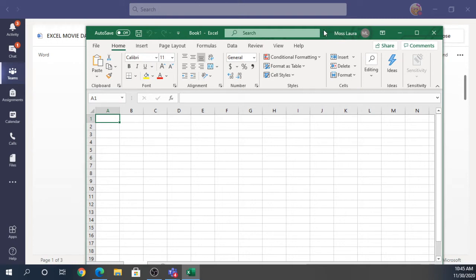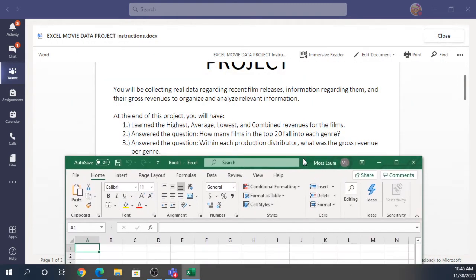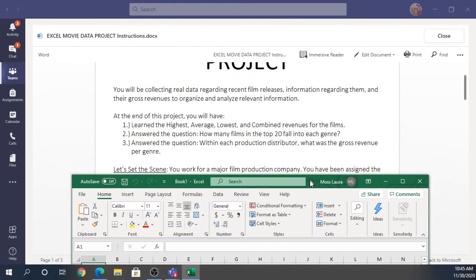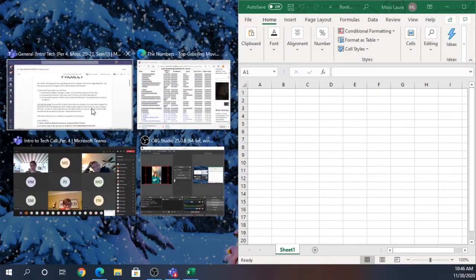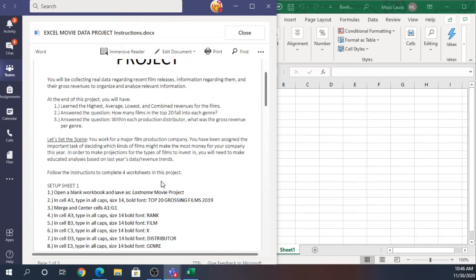Okay, we have a blank workbook open here. We're going to rename this. First thing, before we even get started, let's rename it. What does it say? Your last name, movie project.